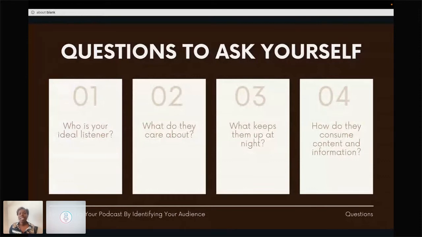What are they ultimately excited about or worried about? And where does your show fit in that picture? If it's something that they're excited about, are you feeding that excitement, right? Where it's like, oh, I know I could go to this podcast because it's going to keep me feeling good and learning more about this topic. Or are they worried about something and your show solves it, kind of offers a solution, I would say. So that's something to think about, right? What keeps them up at night.